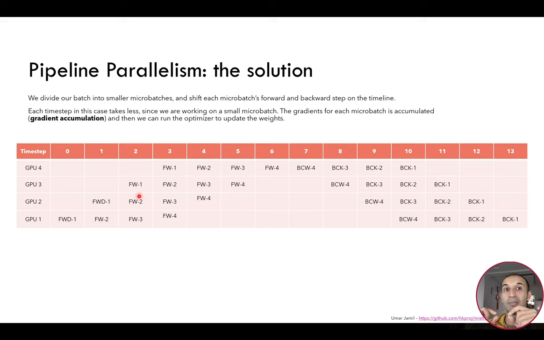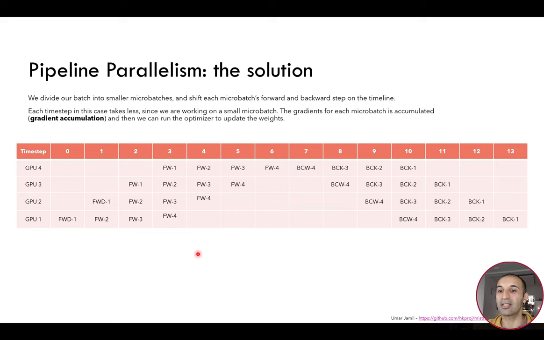And GPU 1 will be free, so it can work on the third micro batch, as you can see here. Then, after the third GPU has finished, we take its output and send it to the fourth GPU, but we realize that the third GPU is now free. So if the previous GPUs have finished, we can transfer the second micro batch to the third GPU, the third micro batch to the second GPU, and the first GPU, which will be free, can start working on a new micro batch, which is the fourth micro batch. And basically we do this job of time shifting the micro batches.